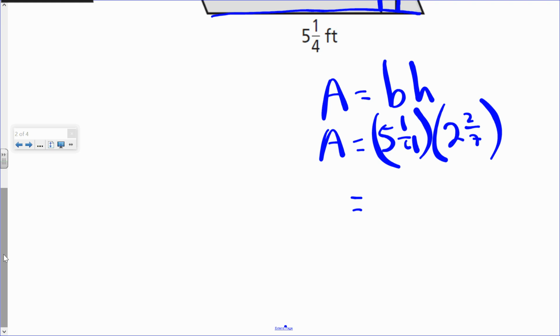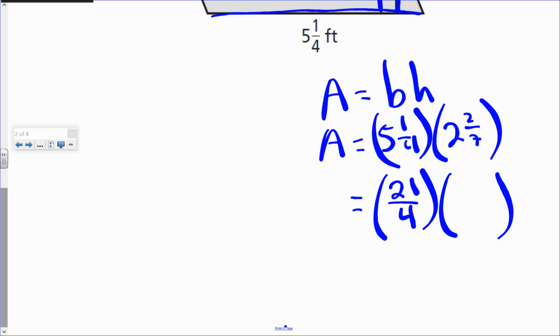Watch. 4 times 5 is 20. Then to add that, the numerator is 21 over the same denominator. Look at it. This is the same number, just in improper fraction form. How about here? 7 times 2 is 14, plus 2 more is 16/7. Denominator times whole number, then add the numerator. Boom. And same denominators all the time. Always the same denominators.